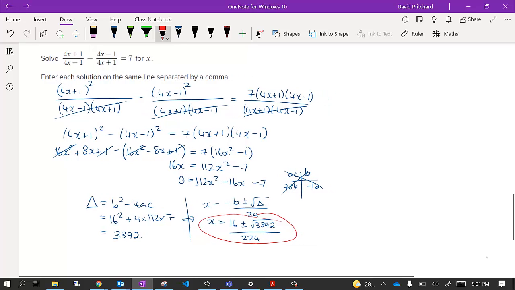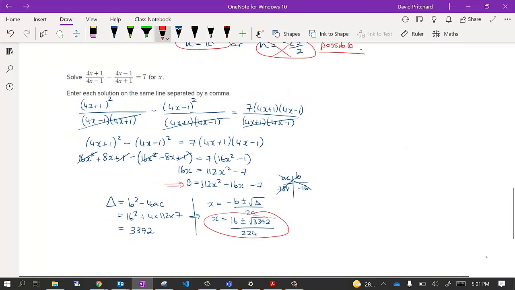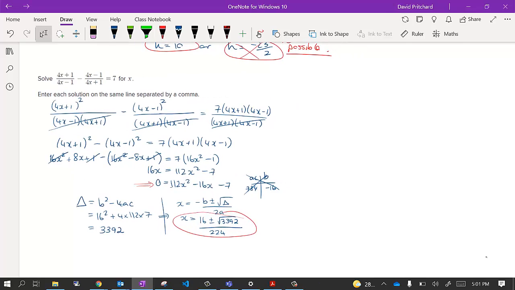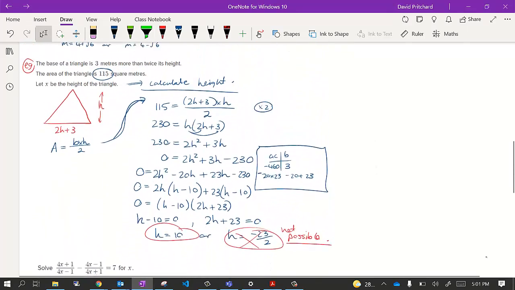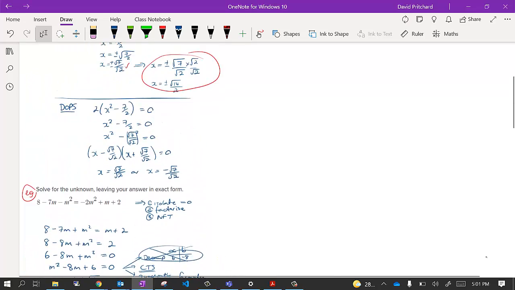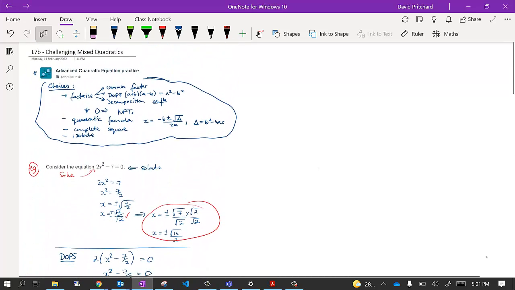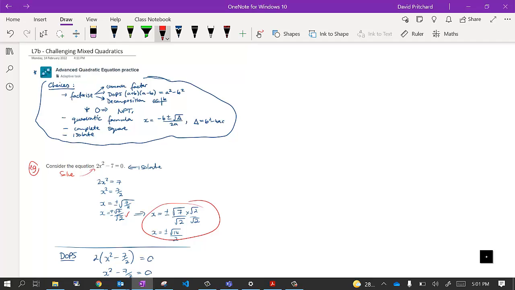Okay, so being able to use that process of common denominators to get a quadratic to expand out and simplify into a form which we can solve or factorize depending on the approach that we take. Okay, so I'm hoping that all makes sense. These are obviously the more complex examples. If you found these too hard, then the idea should be that maybe you don't start with the advanced quadratic equation practice. You go back to the quadratic equation practice and work your way up.